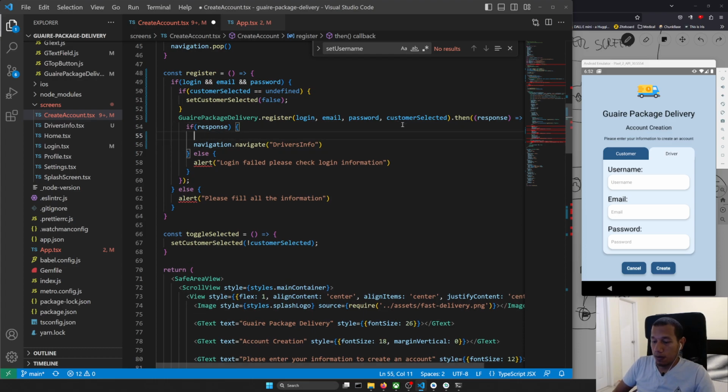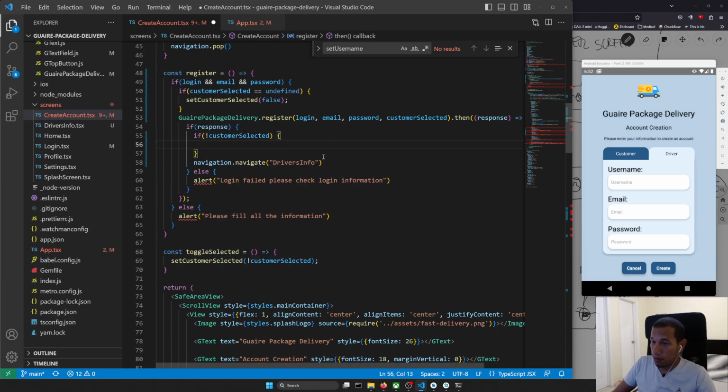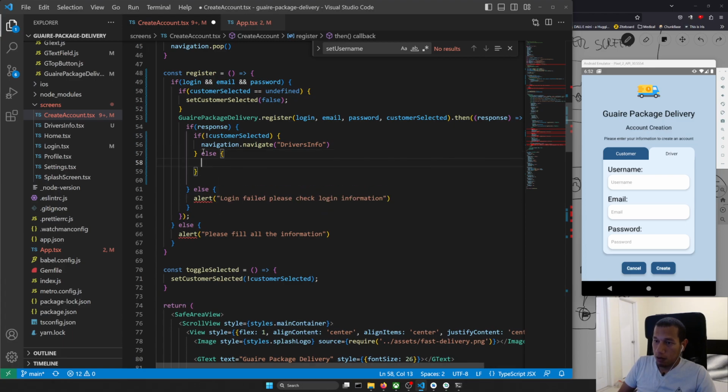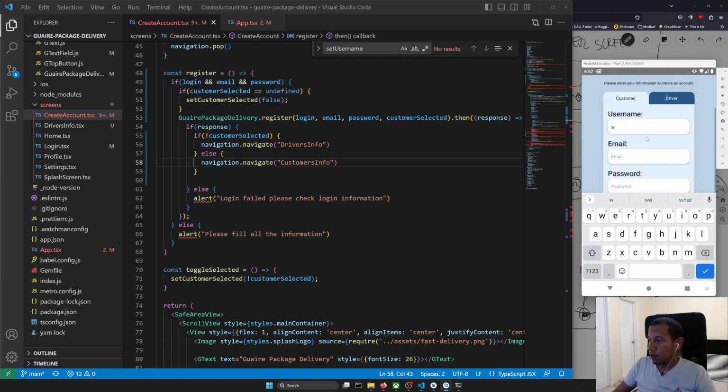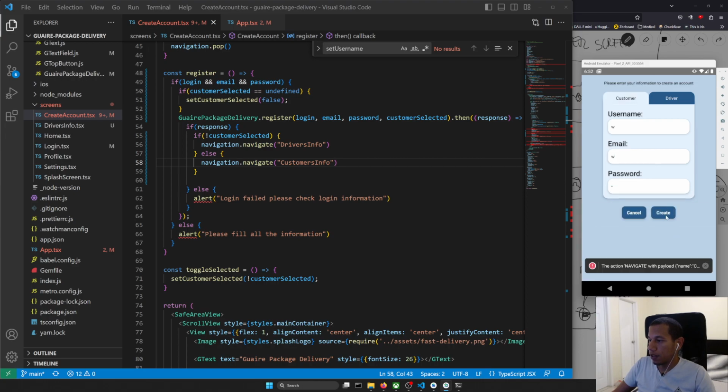So if not customer select, so if this is not a customer but a driver, we send them to the driver's info. Else, we'll send them to the customer's info. That's important. So right here is going to fail. Well, let's add some info here, and it's going to fail because we haven't created that folder yet.